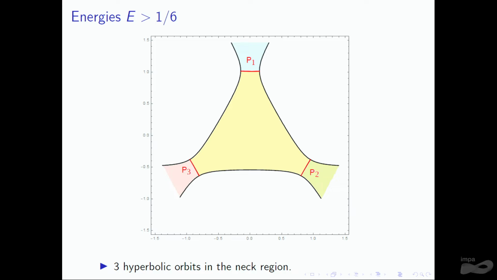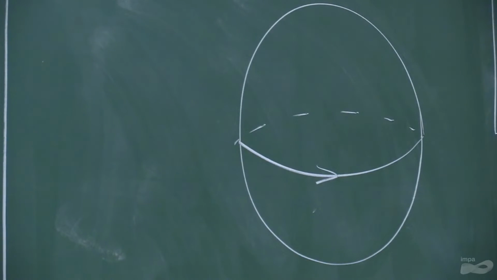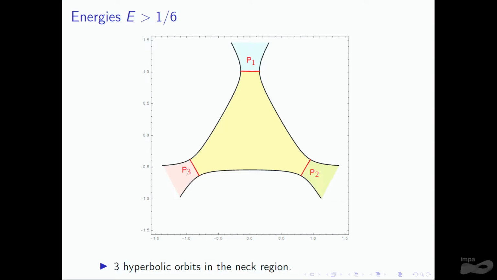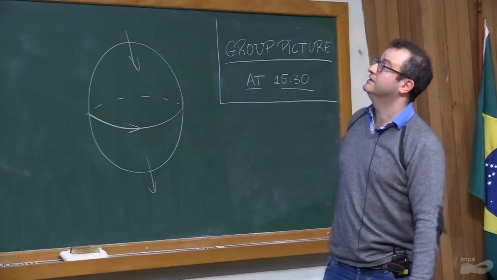So if you take the projection of the energy level into that orbit that we see red there, it's like a two-sphere, where in the equator is this hyperbolic orbit. And one hemisphere corresponds to the orbits that are pointing, let's say, inside that yellow region. So here is going one direction, and the other is entering that region, here is exiting that region. And by symmetry it is the same in the other three necks there.